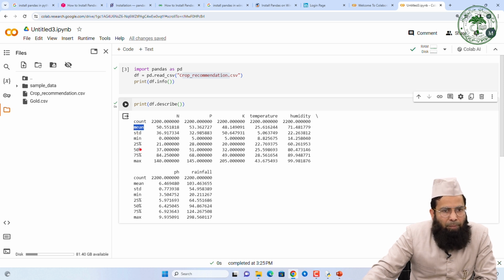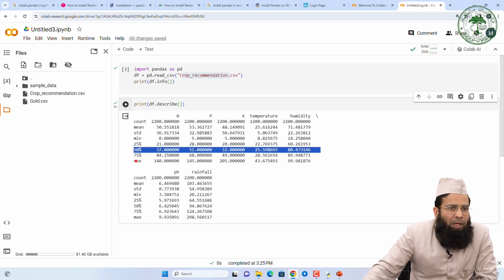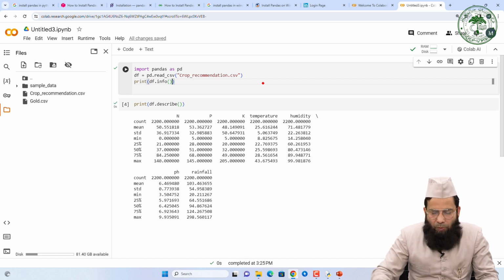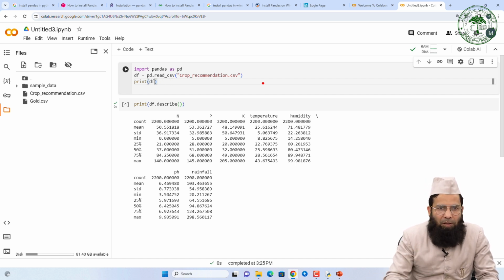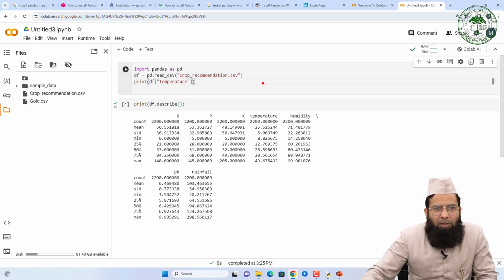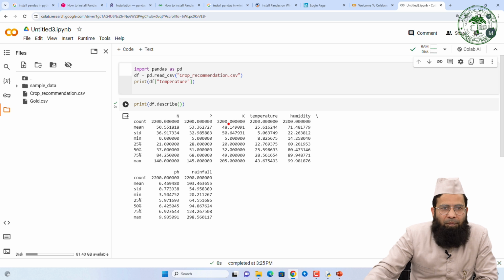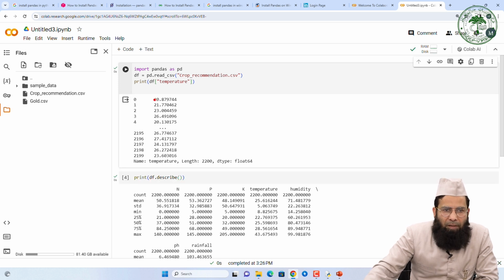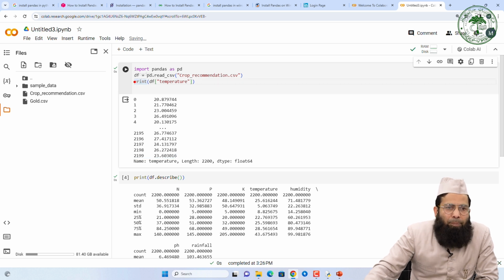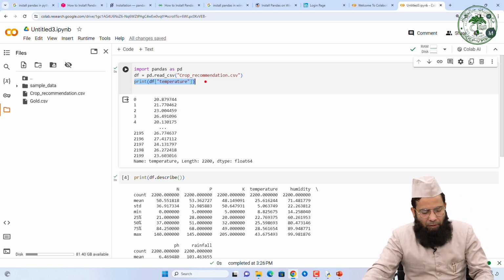Mean has already been given here. Median values, so this one is the median value, and then maximum. So all these you get to know using info. Now I can access individual column names. I have already told you, here I can utilize temperature, right? So I can print an individual column in this manner. These are the values of the temperature column, the temperature feature.